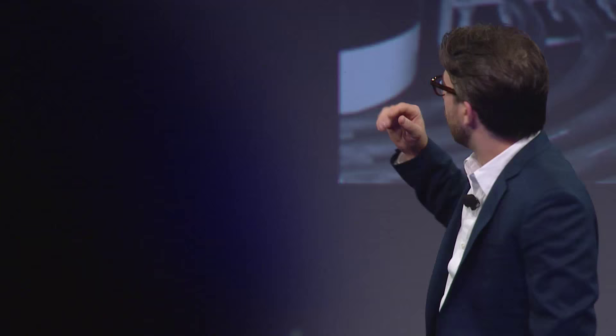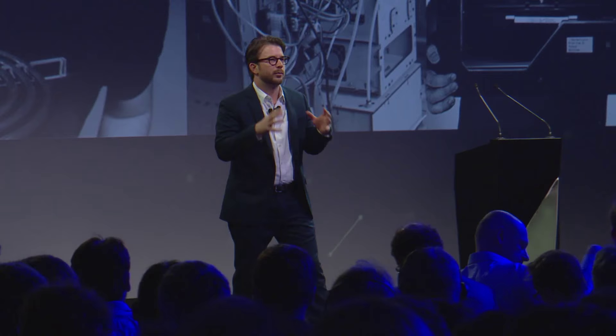I want to start with a story about Bre Pettis, a friend of mine in New York City. Bre is a technologist, an inventor — the kind of person that likes to work with his hands. As part of a technology meetup in Brooklyn, New York, he and a group of other people were starting to build prototypes of new products about five years ago.